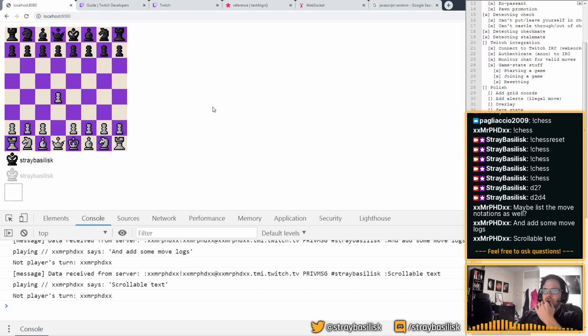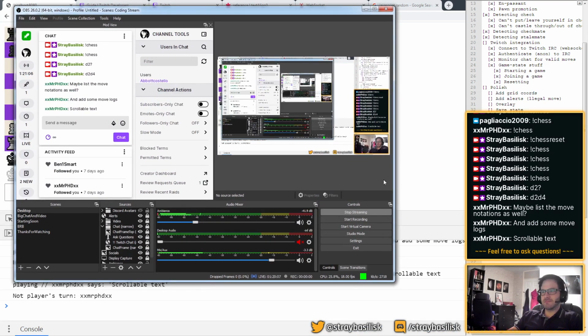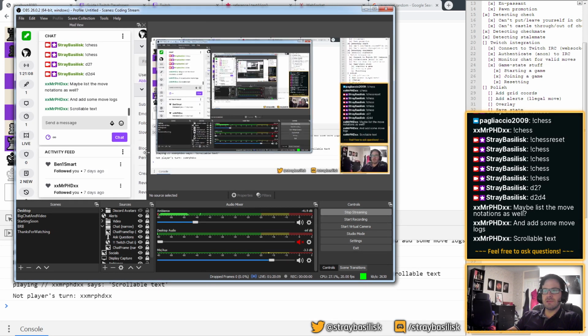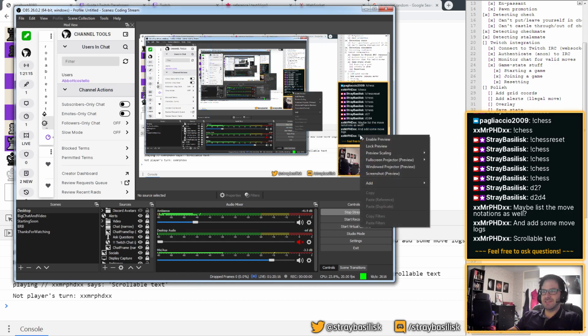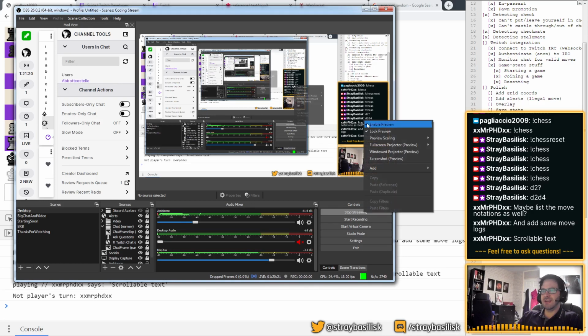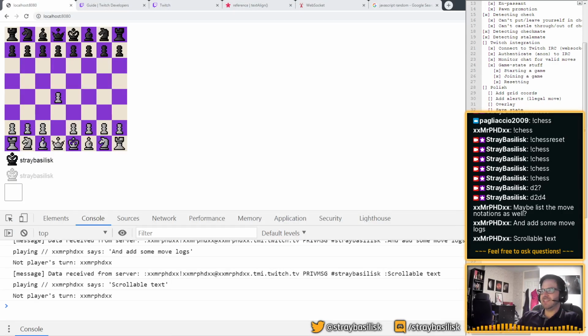Scrollable text, I'm not sure that will work. The reason being that if I put this in my overlay, like again, this is going to look really weird for a second, but this chat here, I can't interact with this with my mouse. I don't think so. I lock it, maybe? No, I feel like I have no mouse interaction with this when it's embedded in the stream. Actually, let me get this embedded, because we'll be able to figure out some stuff in doing that.